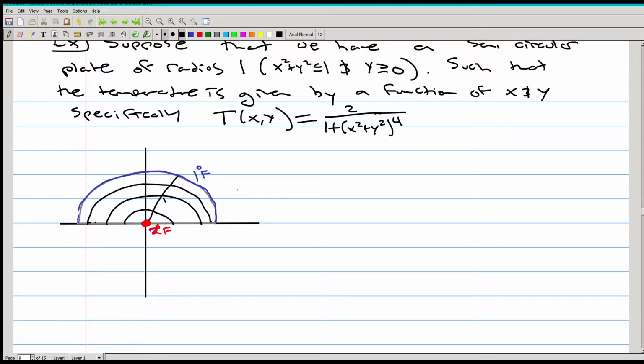So this is a nice picture, corresponding to exactly what we're dealing with in this problem. So now suppose that we want to do some sort of integral of this function. Just for example, let's say we're interested in the average value of temperature over this plate right here. Now, it's not correct just to average the maximum and minimum values. This is not the correct way of getting the average.